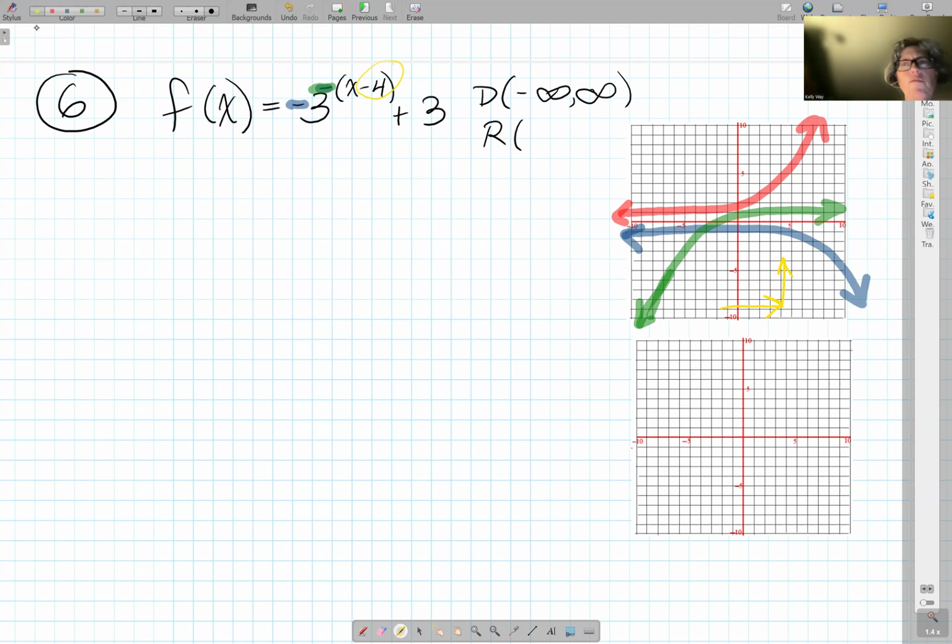So you kind of have to ask yourself, under what circumstance could all of this become 0? Well, it's impossible for all of that to become 0. An asymptote is basically asking yourself, what's impossible? It's impossible for all of that expression to be 0 at any time. So your boundary point is going to be negative infinity on the left and 3 on the right. In other words, your y must be less than 3. It can't equal 3. There's no way we can get 3 because all of that in the yellow can never be 0.